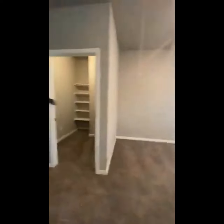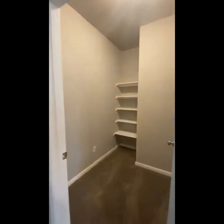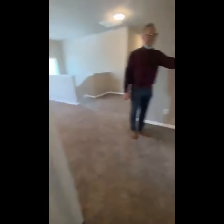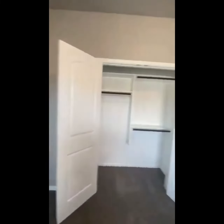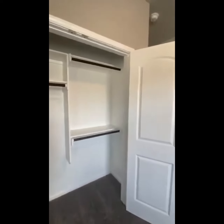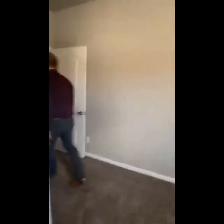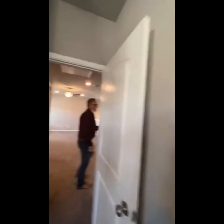Speaking of storage — look at this. This closet is huge, and it's just because — it's not because there's a bedroom in it, it just is. Then you've got another bedroom and closet — double windows in there, which is nice. Look at that closet again: you don't run out of storage here. Organization is already built in — you just have to add your clothes.